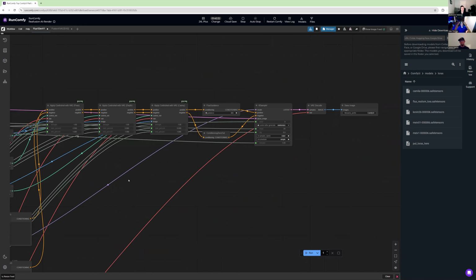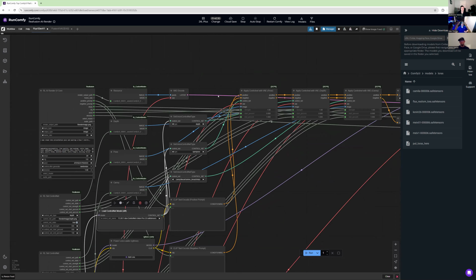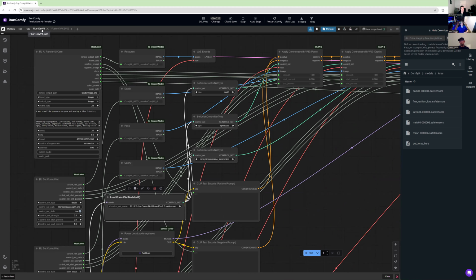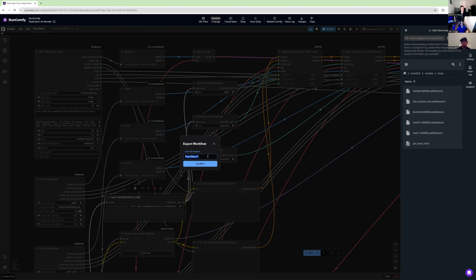And now that I've got everything locked in, I've basically integrated that Flux workflow. I'm okay to go on and save this if I want to, and then also export it. And we always export as API. So super important. So I'm just going to call this one Flux One Dev Demo, just so I have a different name on it.